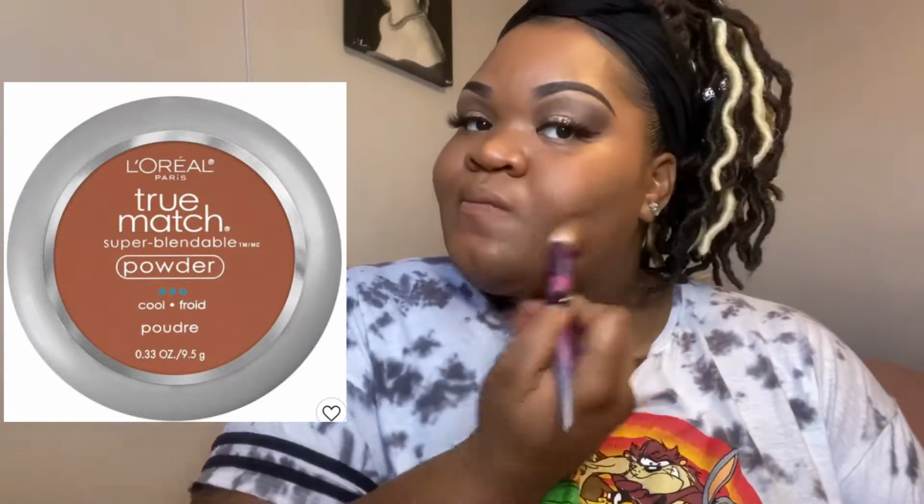It's L'Oreal True Match Time, y'all. I love this foundation powder. It's perfect for me. I've been using it since I was in high school, and I ain't got no problem with it.